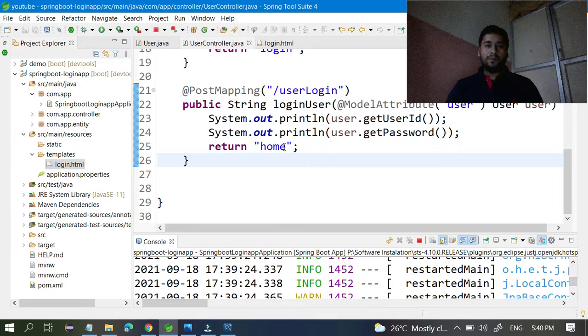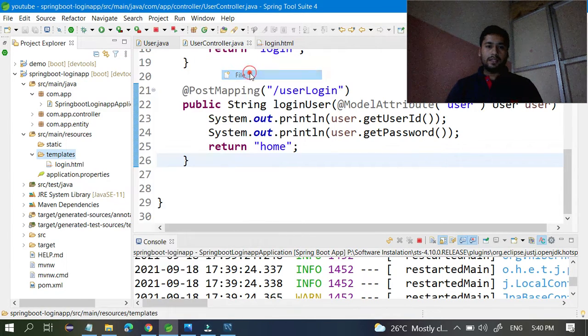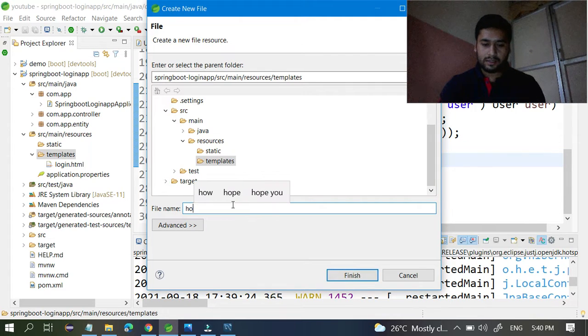So go to templates, go to new, and click on file, home.html, create it, and whatever is available in login.html, copy all of it and paste it in this.